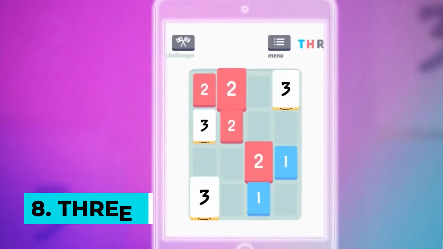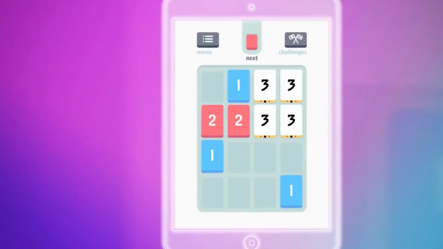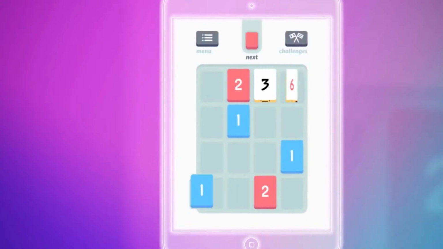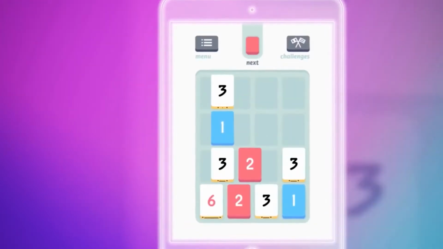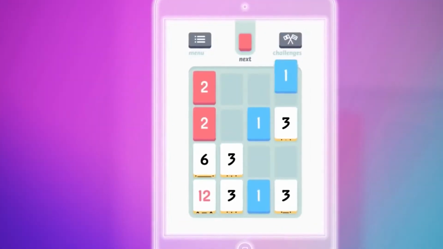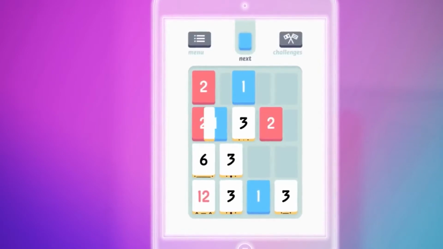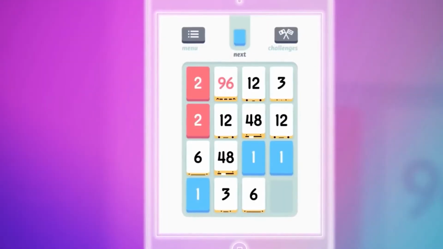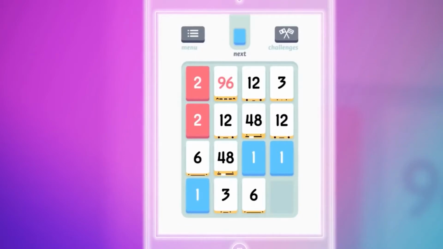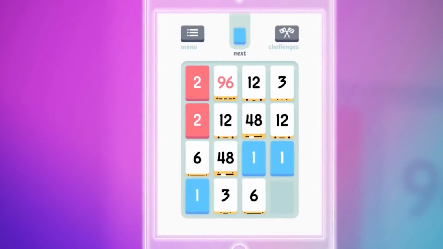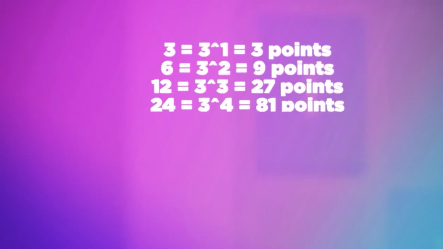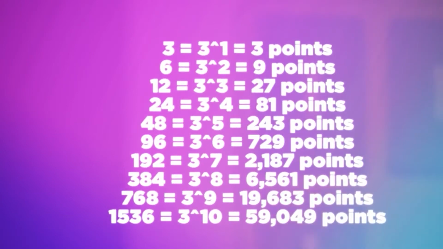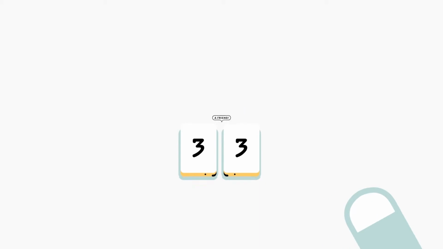Next up on our list is number 8, Threes. It's a very addicting numerical puzzle that's simple to learn but challenging to master. The goal is to stack adjacent and identically numbered cards on top of one another by moving left, right, up, or down. To combine, add-ins and multiples of 3, the player slides numbered tiles on a 4x4 grid. 1s and 2s, for example, combine to form a single 3 tile. 3s combine to form a 6, and two 6s combine to create 12.